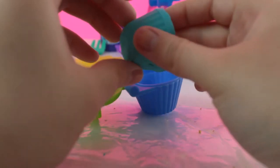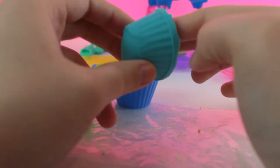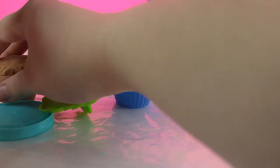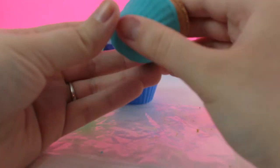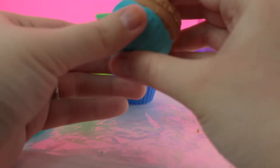Okay guys, so I got this out and done with. Kind of turned out weird, but I'm gonna try to put our cupcake in it. Hopefully it fits. I don't think it's really gonna fit on there.